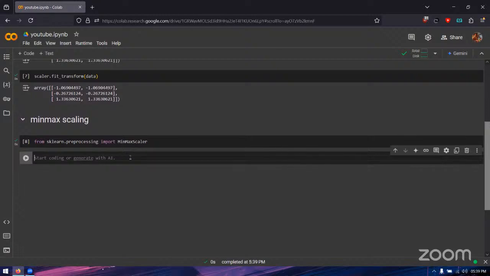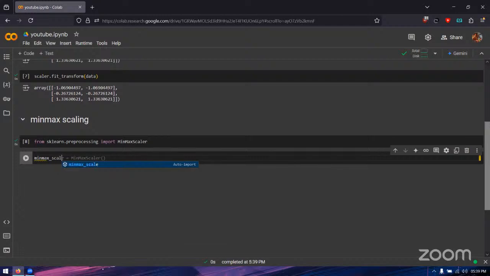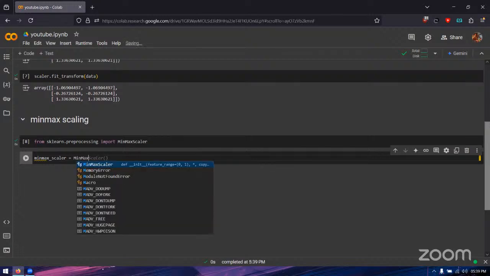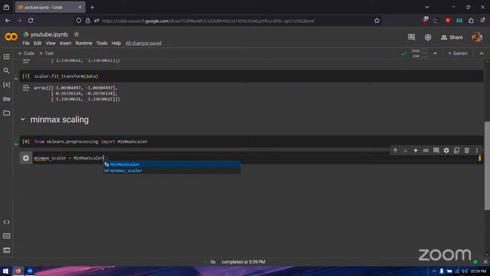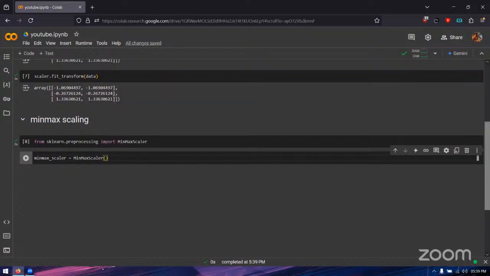Again, we are going to create an instance of the object. It also has all the features from the previous one.